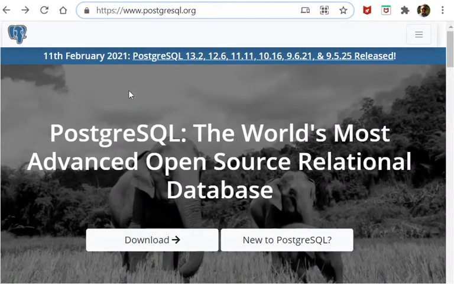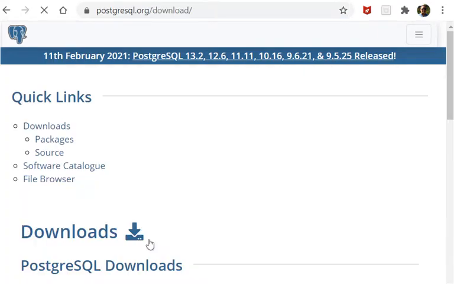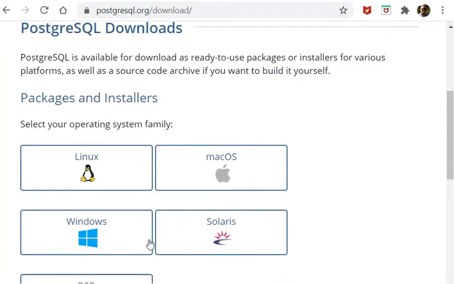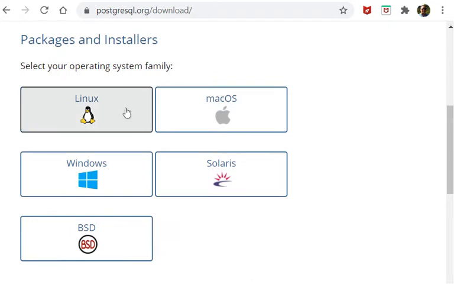Okay, so if you don't have Postgres installed yet or want to upgrade your version, to do so, come here to the Postgres website and you can see the current versions at the time of this recording. All you need to do is click download and then scroll down and you can pick your version, Linux, Windows, Mac, Solaris, BSD, and you walk through the install process, which we won't do here, and you'll be ready to run this demo.